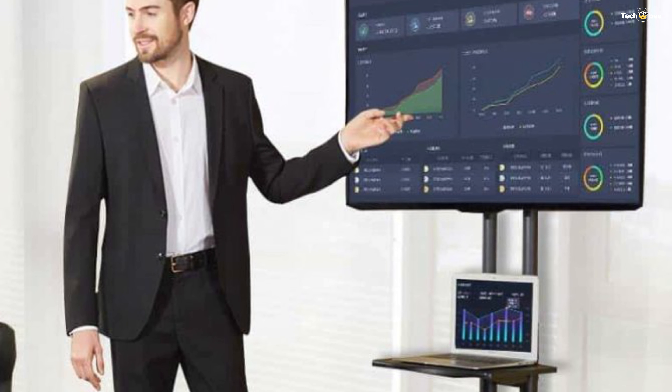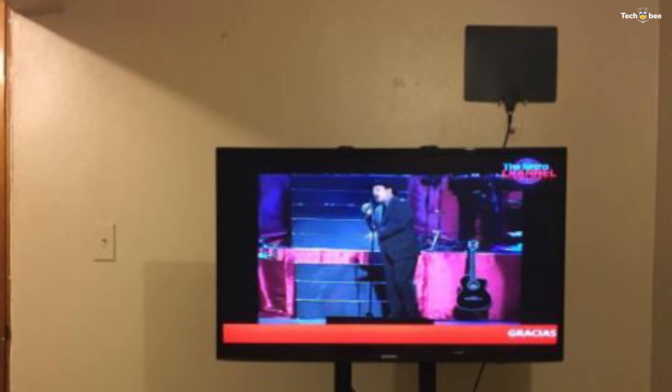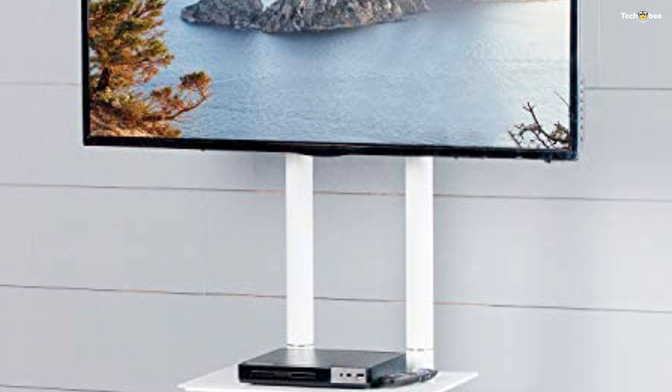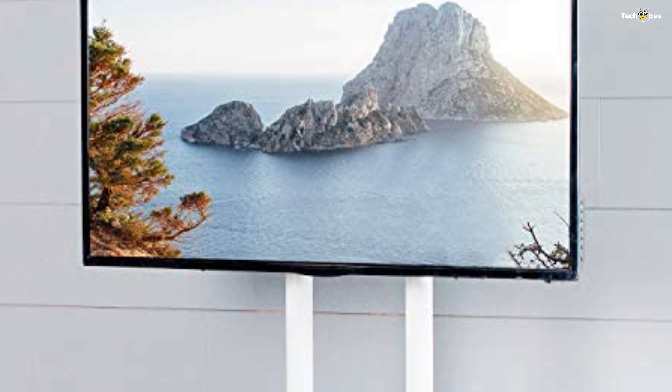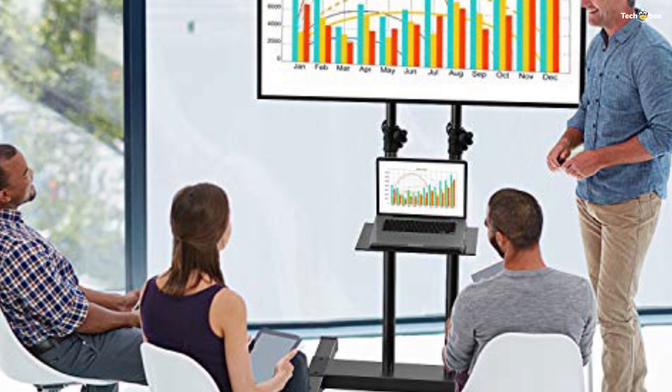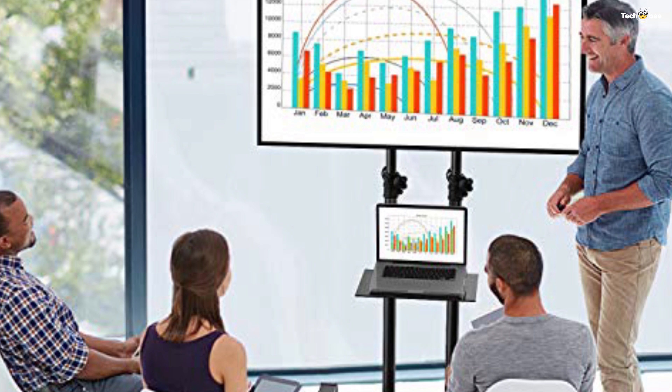The secondary metal shelf measures 19 by 12 inches with a 25-pound weight capacity and is perfect for a media player, notebook, or any other equipment that needs a flat surface. The maximum height is 27 inches from the floor; if not needed, simply remove it from the stand. Smooth caster wheels make it easy to roll the mount to the right spot — once there, lock the wheels to prevent them from rolling away and for extra security.